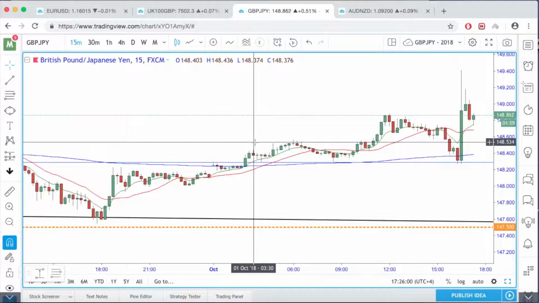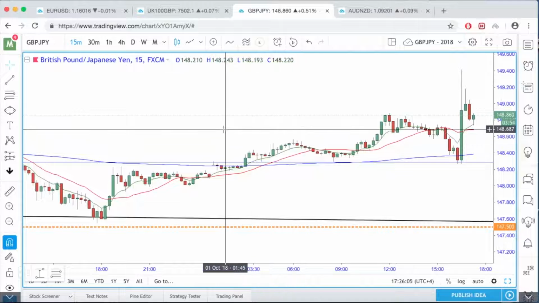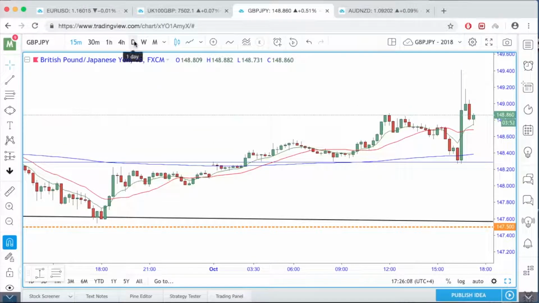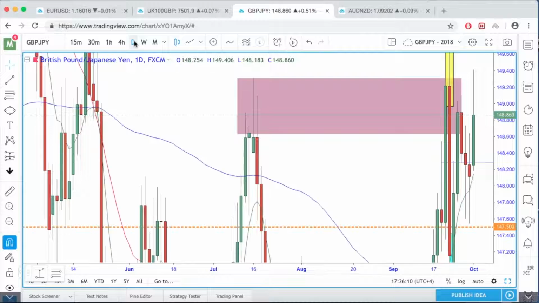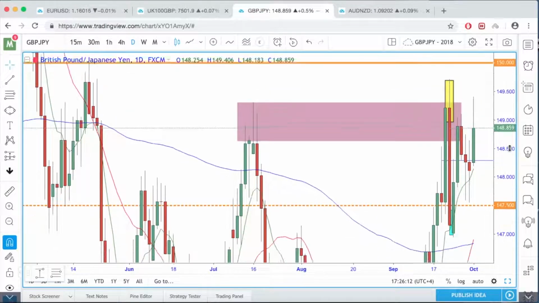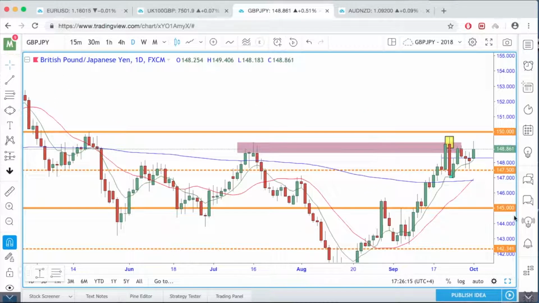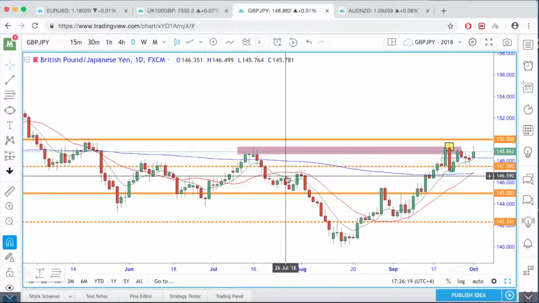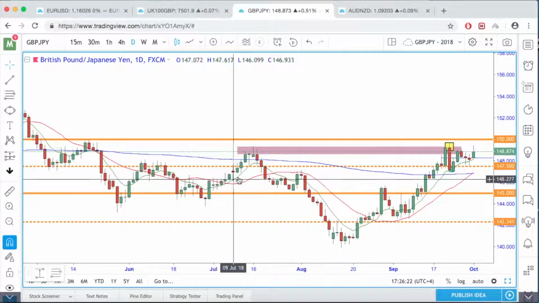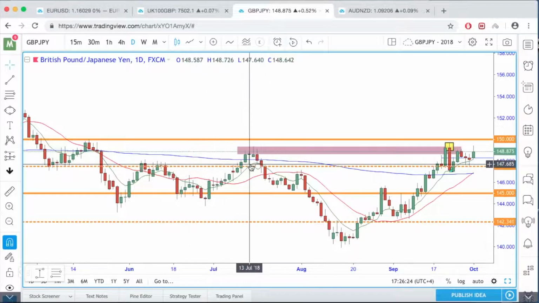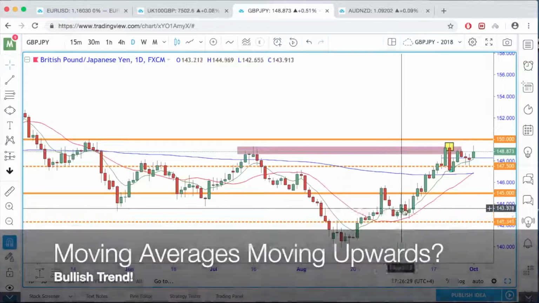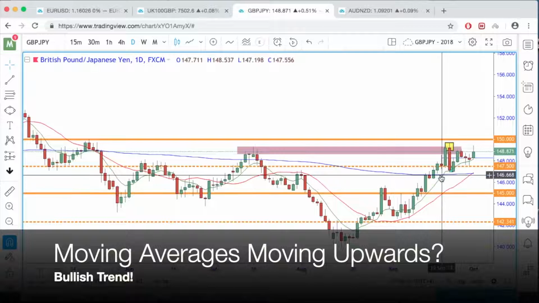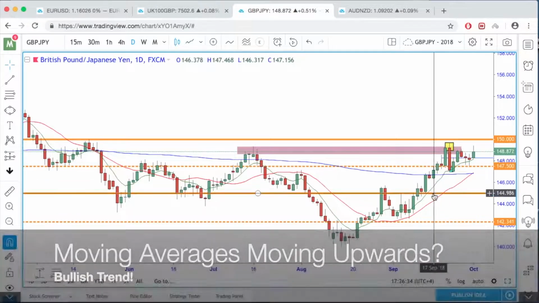over different time periods. Okay, so as the Forex jargon has actually been explained already, let me move to the daily chart so we can explain this a little bit. Let me just smooth this out a little bit more. Okay, let's have a look at some of this Forex jargon in practice. When you can see the MAs, or the moving averages, on an uptrend, so here, for example, they are all moving up. That means it is a bull trend, okay?